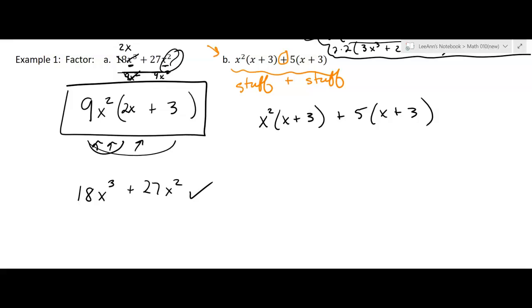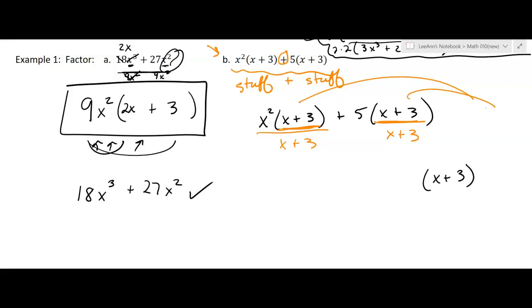Well, the answer is yes. They both have x plus 3. This is a binomial that they both have. So what I'm going to do is take that factor out of both of them. I'm dividing them both by x plus 3. So what's the GCF? x plus 3. Now, it doesn't matter if you put the GCF in the front or the back. I'm going to put it in the back, so I'm going to have x plus 3. But if you like it in the front, that's fine. I usually put it in the front, but I'm trying to get better about putting it in the back.